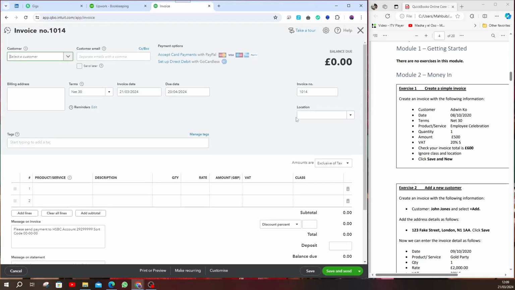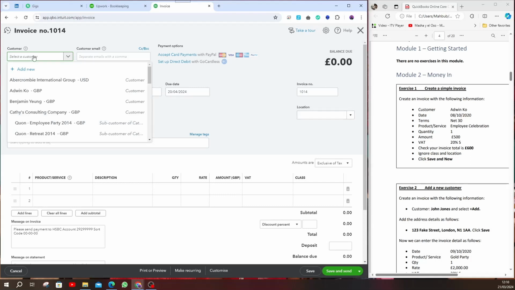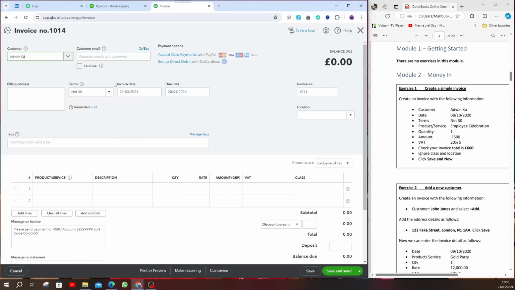On the customer, it says the customer name is Edwin Co. Let's see, first I'm going to type, if I have any customer, because I can see Edwin Co already in there. Because this demo version is given by QuickBooks, the customer is already there. I can see the customer email and the billing address, every piece of information already filled in. But if you don't have it, then you can put the email address, billing address, then the terms. On the drop down you have some 3-4 options, or you can create your own option.